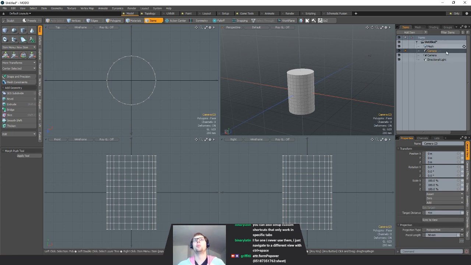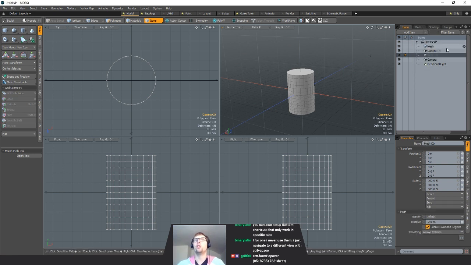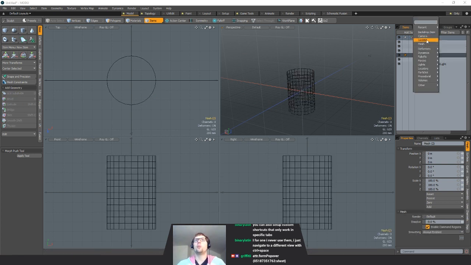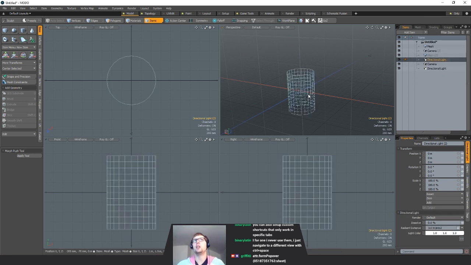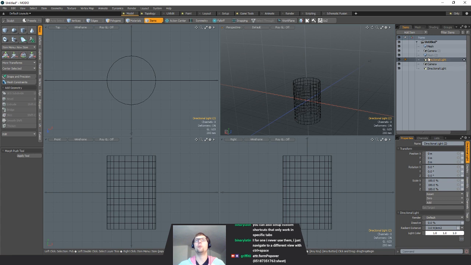So all you do is click on that arrow and then click on the thing that you want. So I want a new camera, done. Maybe I want a new mesh, done. What if I want a new light? Then we go down to lights and we add a new light. It's really, really easy. As you can see, things are populated in the menu as we do that.